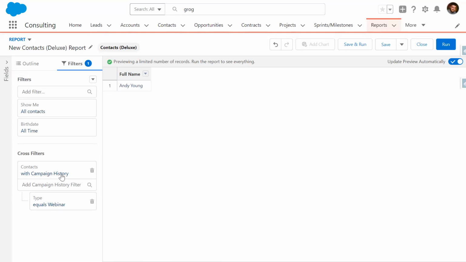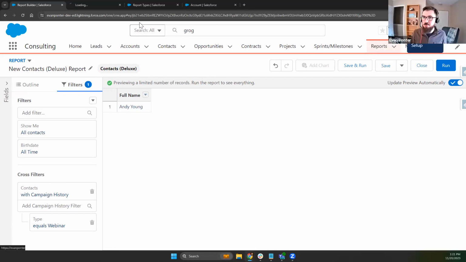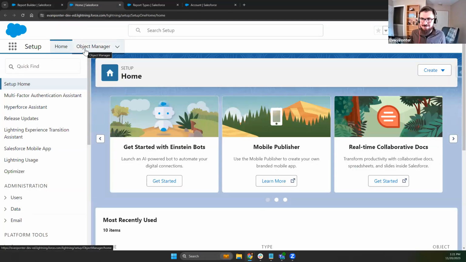Okay. And I'll point out that the label that gets used here is the related list label on that relationship field. Okay, thanks. Yeah. And if that doesn't make sense, I will pull it up real quick. Because that throws a lot of people for a loop, especially with some of these managed packages, like NPSP is a good one for this. They've changed some of their labels to like do not use. So that's what shows up here in the cross filter option. And I've actually helped people go change that label to something that's a little more useful because they are going to use it for cross filters.